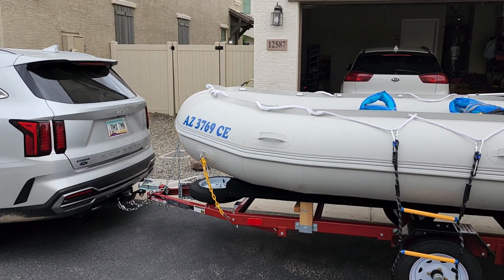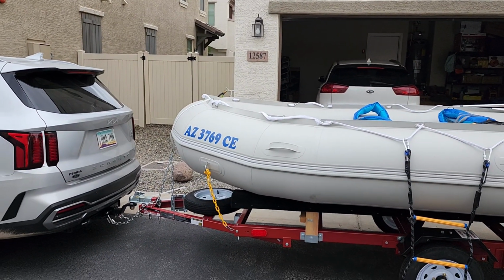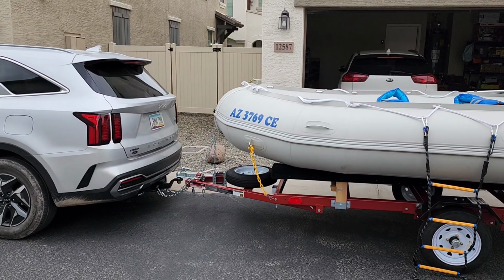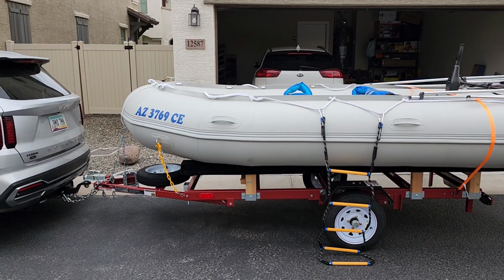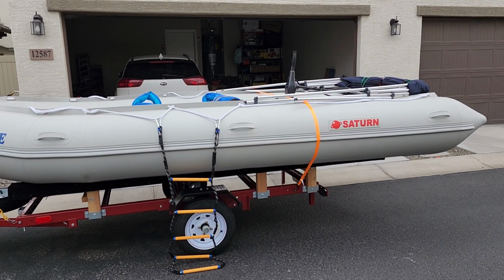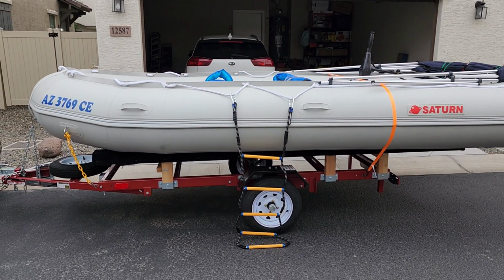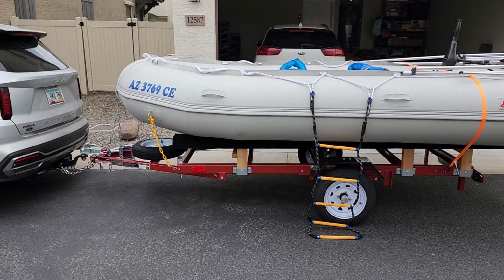I just want to show you the Saturn SD470 boat which I bought, and I'm so glad that I bought this boat. As you can see, it's a 15-foot long boat and it can accommodate 9 to 10 people. So my family is 4 members. We happily boat fish on this.